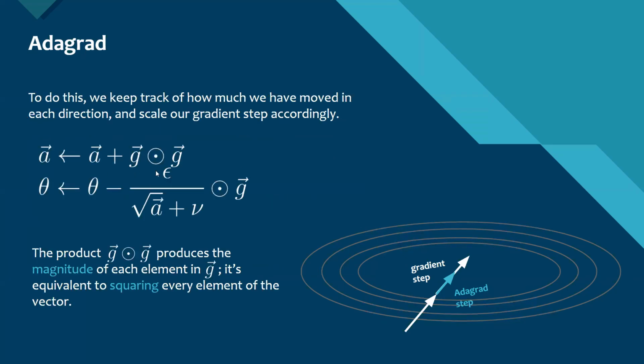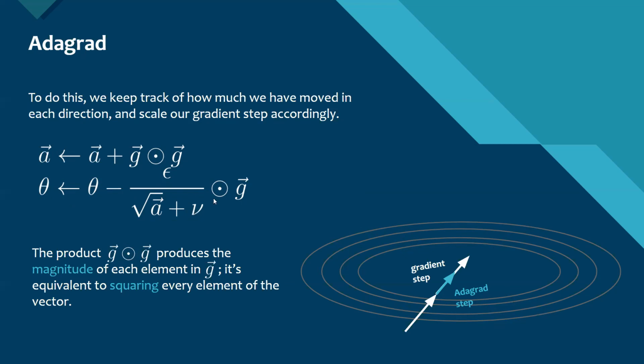All right, so the math here is similar to what we were talking about, which is we're taking the second moment here. We keep the running mean of this, or it's not a running mean, it's a running accumulator in this case, of the Hadamard product of our vectors, which is just saying that we multiply them element-wise. So this is essentially like an L2 norm without the square root, I think. But essentially, if we've taken big gradient steps, this will be big. If we haven't taken big gradient steps, this will be small. And we have our epsilon in the numerator here in our gradient step, and then we have this in the denominator.